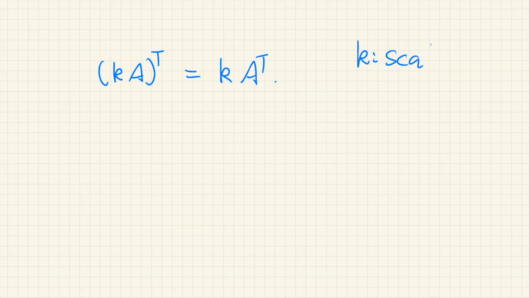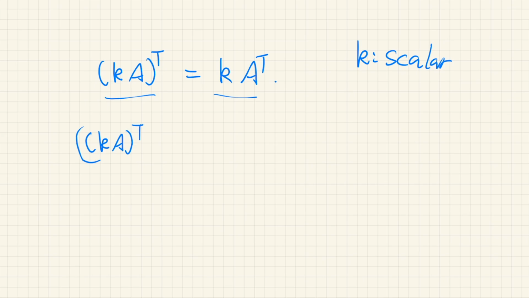And next, let's show that the transpose of a scalar multiple of a matrix is equal to the scalar multiple of the matrix transpose. Okay, alpha is a scalar. That means it's just a number. First, it's obvious that their sizes are the same, so let's check the elements.